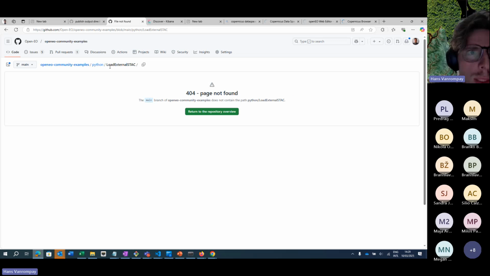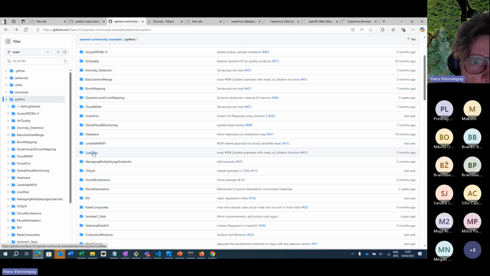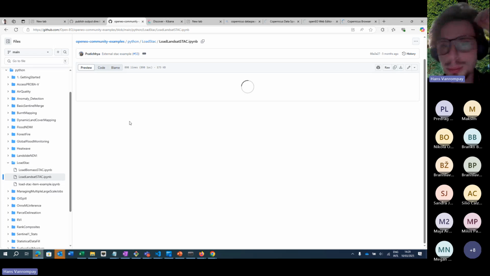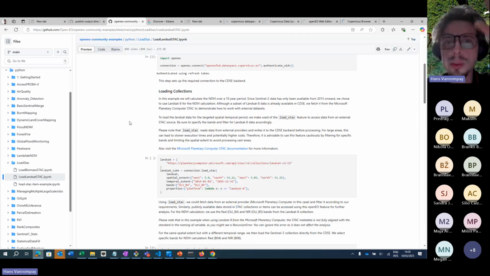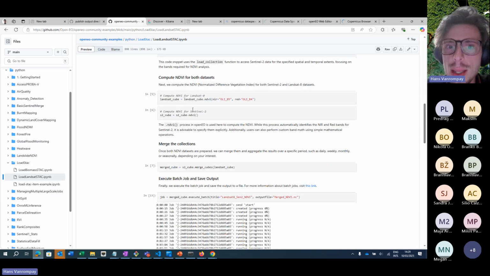Not found. This is weird. Stack. Yes. If you see here with Landsat, this was something really experimental which we did. Here, this mapping didn't exist just yet.